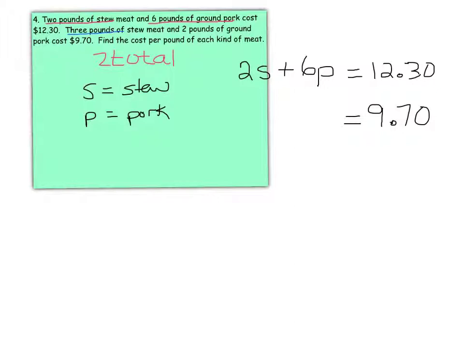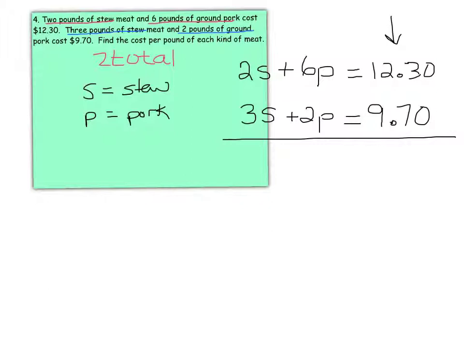So let's look at what they said about $9.70. They said 3 pounds of stew, but only 2 pounds of ground pork. So that's 3 pounds of stew plus 2 pounds of pork. And oh my, we now have two equations that we've set up. We found the totals, and then we listened to the words of and per. Those are the ones that tell us to multiply. This is pretty much the general way that things are going to be set up for algebra.